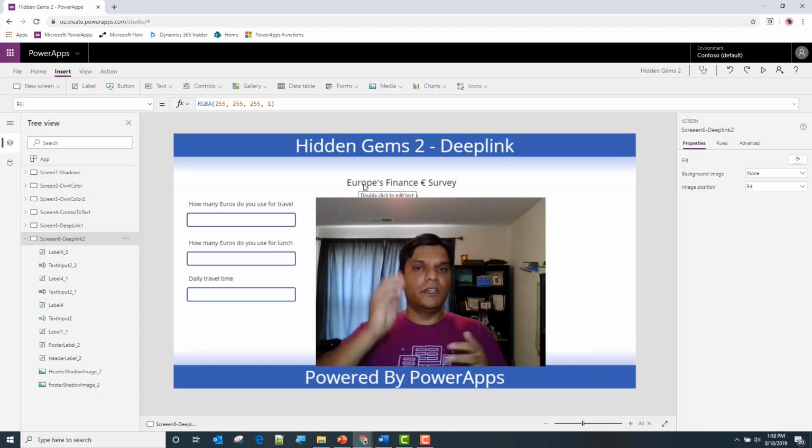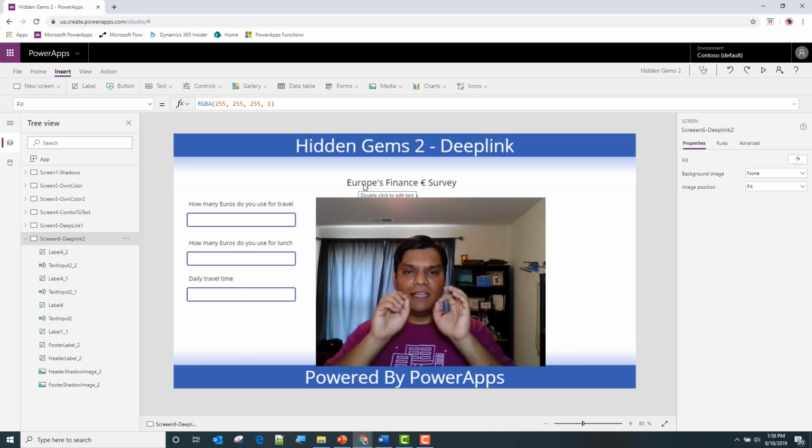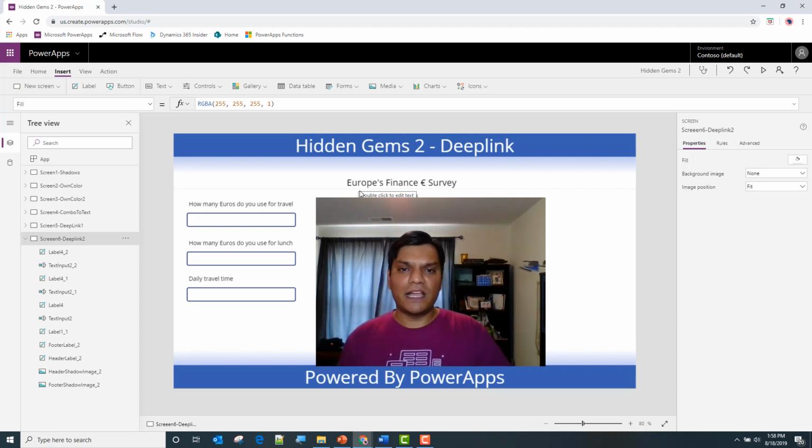Anything to do with America, Europe, Asia, Australia, Africa, and they want to build this one app because all of them have separate screens, but depending on who the user is, they want to send out the link only to those people. And that's how they can do it: now they don't have to build separate apps. They can just have one app, and in the link they can send them specifically to screen one over there.